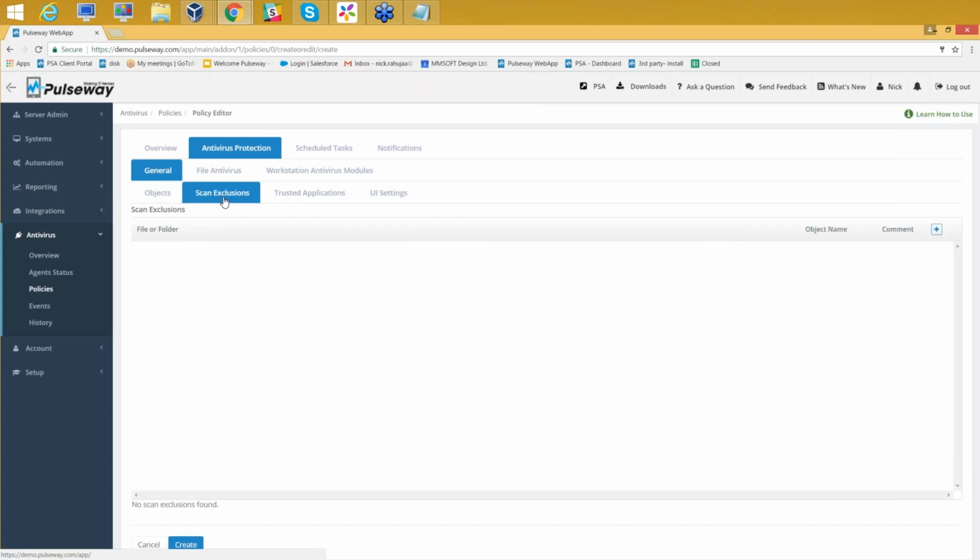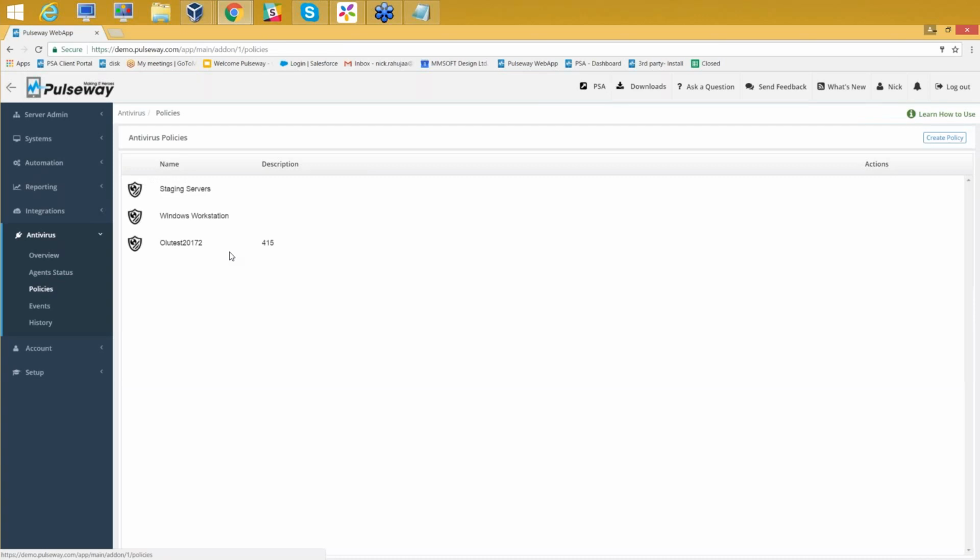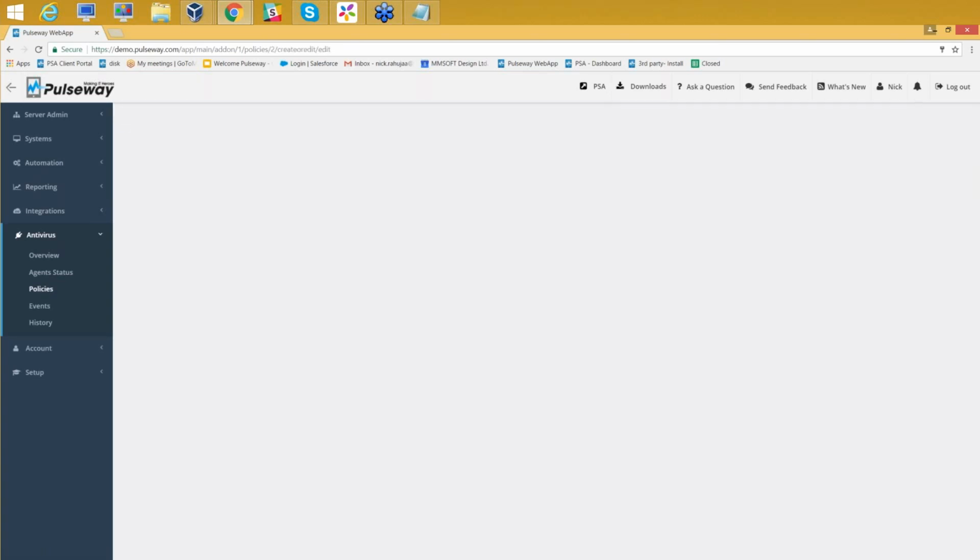Then we go to scan exclusion. Now this is of great importance to servers because if you have business critical applications like SQL, Exchange, or for that matter any application which runs using specific ports, and you would like to exclude those specific applications, you can give it a path by clicking on the symbol and giving the entire path. To show you, I have a policy already in place that I can quickly show you as a good example.